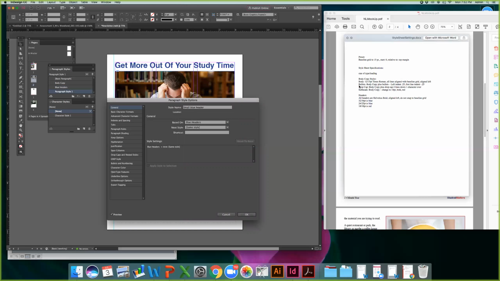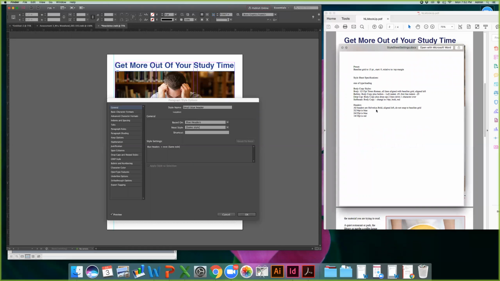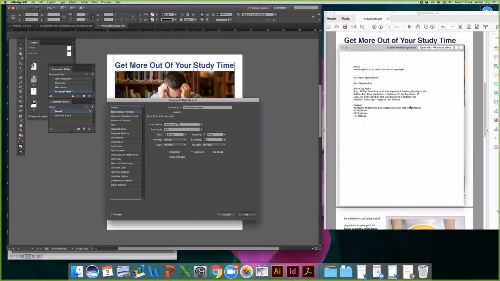The title is black in the mockup. It's a dark blue, but it says here on the style sheet settings in your folder that it is blue. So it's a dark blue. So no, it's supposed to be in blue. They don't give you the value of the color, but they do give you the shade here. So that one is blue. Good question.